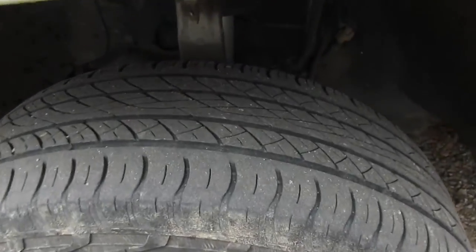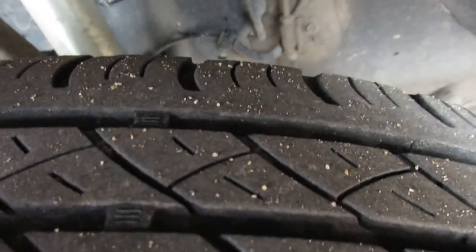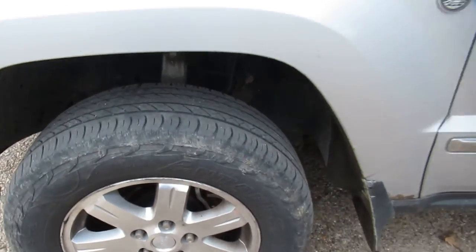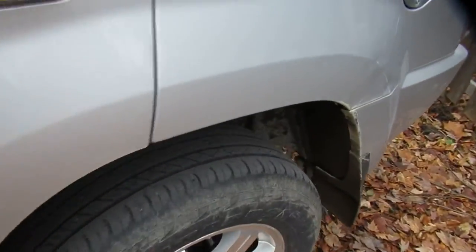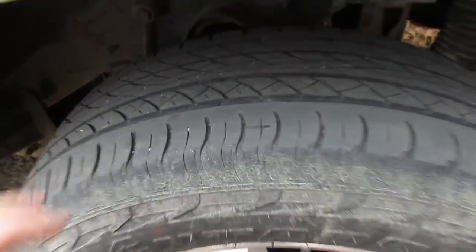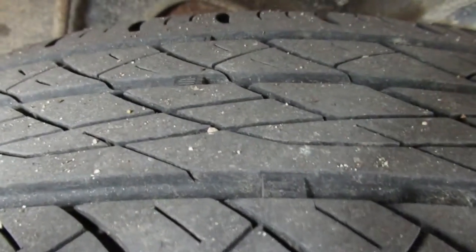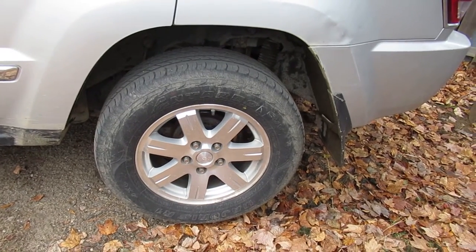I just wanted to show you the tires. I had one wheel alignment done when I got it, and even though my steering alignment is not perfect, the tires are wearing out quite nicely — these are actually pretty much done now. Didn't get any real cupping on the front. The back tire is cupping a little bit, but it wore down nice and smooth. I only rotate them when I put them on at the beginning of the season, putting my best two tires up front and the worst two in the back.